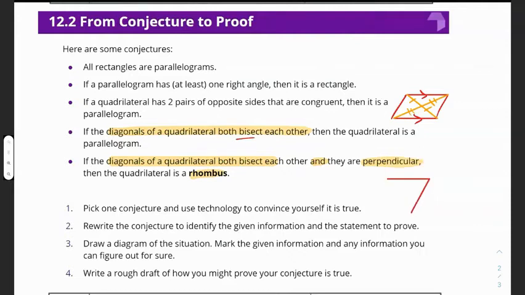Okay, I'm hoping I get the angles here right. It's not completely constructed to perfection here, but get the idea. So here's one diagonal. Here's two diagonals. Again, if we got something like that, all right, they bisect each other and they're perpendicular. Okay, then you are definitely a rhombus.